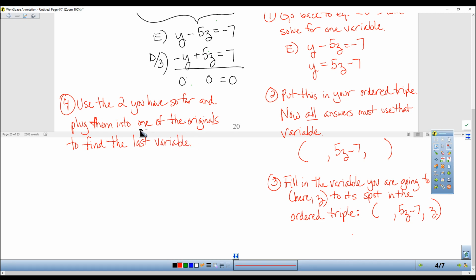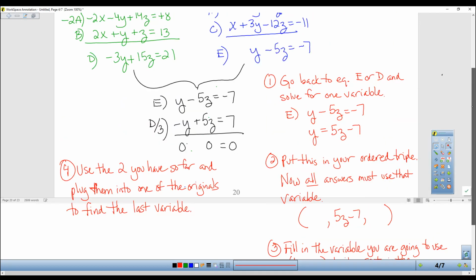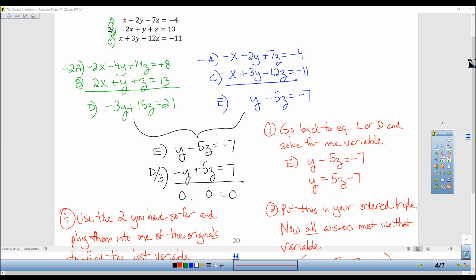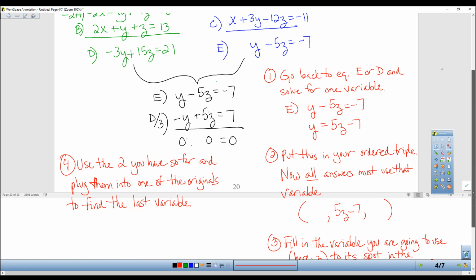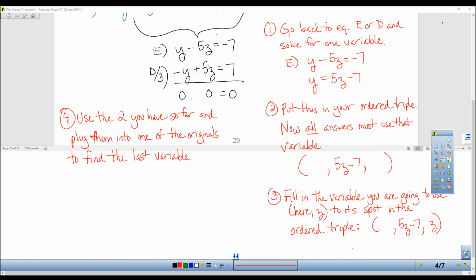So notice I said one of the originals, it doesn't matter. I look back at my equation and I think to myself, which one is the easiest, A, B, or C? I don't know. I kind of like A. So in this example, I pick A. I think I was using capitals before, so I'm going to go ahead and erase that and switch that to a capital just to be consistent for you.